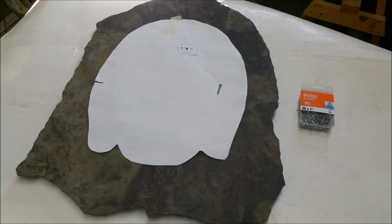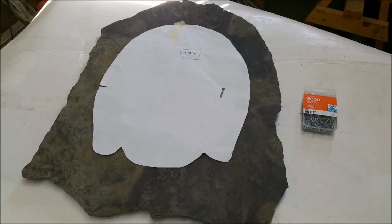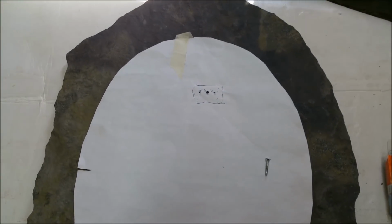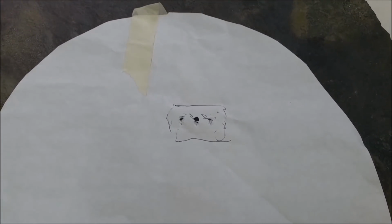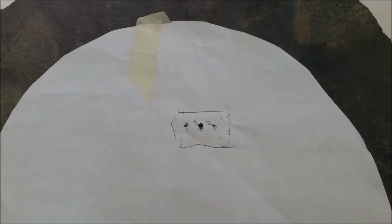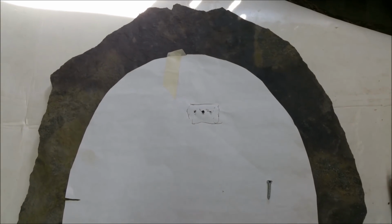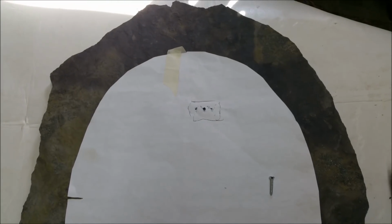Alright, so the adhesive dried for 24 hours. I flipped it over. It seems to be holding very well. So I'm going to work on the actual mounting. So I went downstairs where the deer head is, and I traced where the taxidermist put the hooks. And he used a really heavy hook that has 3 holes that you can slide it into. And the deer mount, the head is turned to one side, so the actual screws aren't in the center of the mount. So it's a good thing I went down there and looked.